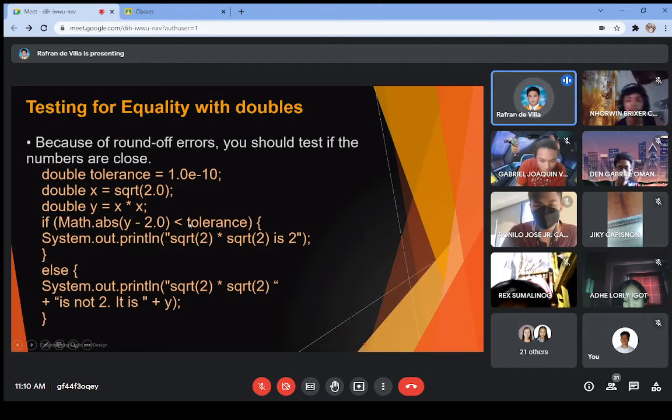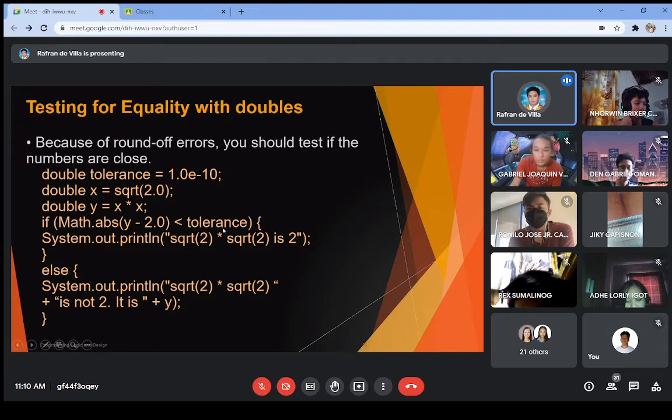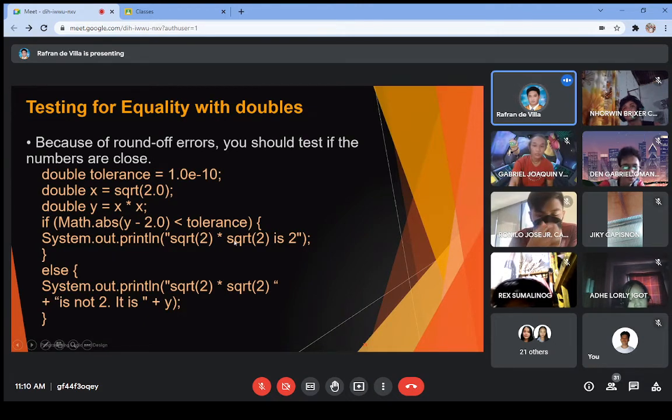So you can tolerate a difference of 0.00000001 in the decimal place. If it falls within that, then you consider it to be true. But let's say the difference is something like 0.001, which is too big for the tolerance, therefore it is considered false.